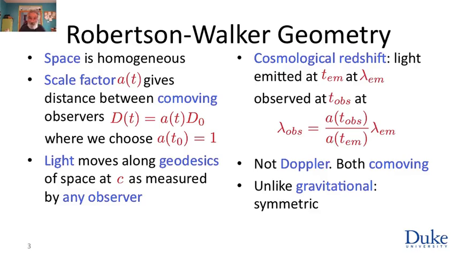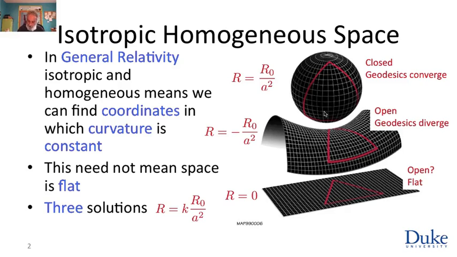And indeed, the distance between two observers scales with time, just as the uniform expansion that we saw determines it. And again, we pick a time t0, which if you want, we can set to 0, and say that the scale factor now is 1, and then scaling away, multiplying by a. So the entire history, all the properties of this universe, are given by essentially two numbers: R0, the curvature today, and the function a of t, which describes its evolution. Now, in all of these universes, remember, I drew a picture of space, and you can draw straight lines on space, but what moves along these straightest lines in space?